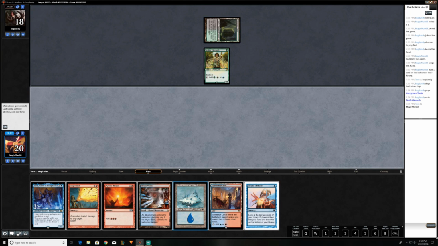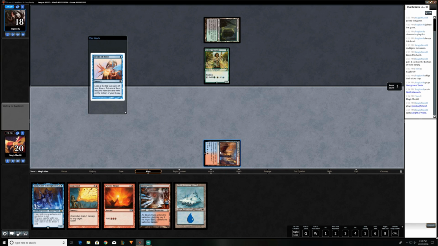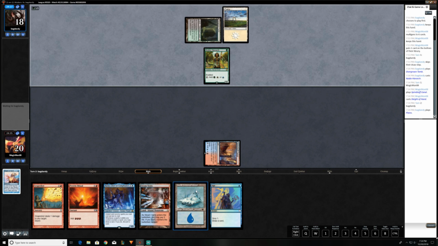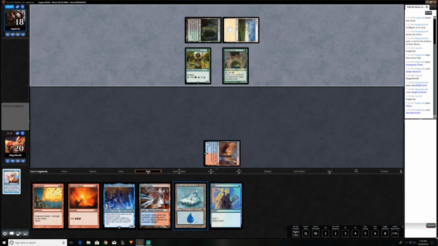Alright, that makes me think of Abzan. So I'm just gonna go Spire and go Sleight of Hand. Don't have anything else to do with my turn. I'll grab an Opt. Don't really want another land. Alright, it is Abzan. This is gonna be a big old Devoted Druid. Oh. It's Druid combo.